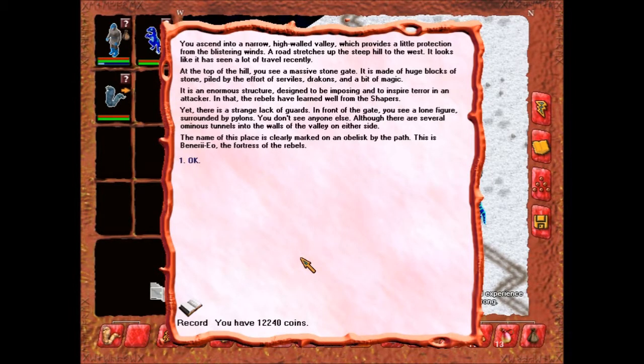In front of the gate you see a lone figure surrounded by pylons. You don't see anyone else. Although there are several ominous tunnels into the walls on the valley on either side. The name of this place is clearly marked on an obelisk by the path. This is Benerii-Eo, the fortress of the rebels.